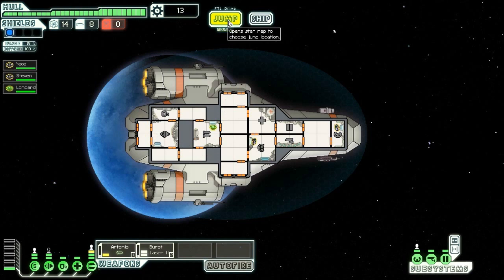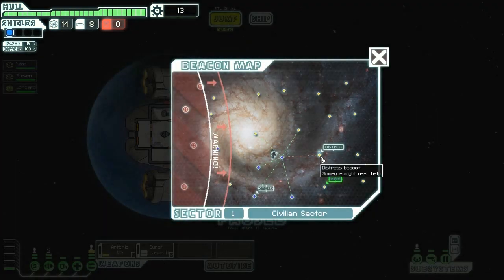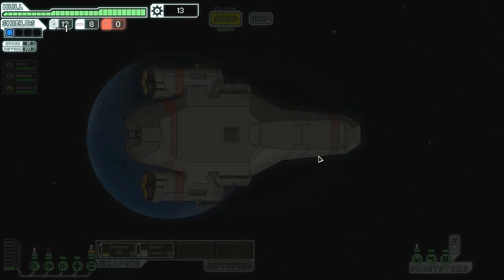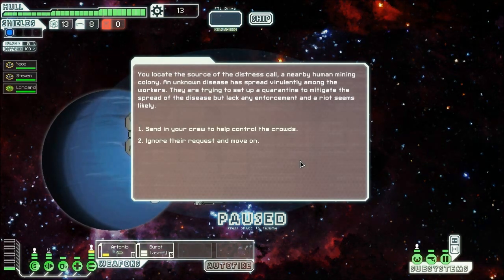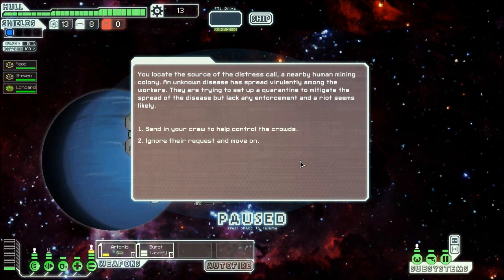Alright. No losses. Let's check out this last distress beacon here. Then we'll head for the exit. You can see the rebel fleet is getting closer. Let's see who's in distress. Okay. We locate the source of the distress call, a nearby human mining colony. An unknown disease is spread throughout the workers. They're trying to set up a quarantine. They want help. Should we ignore the request or send our crew to help control the crowds?